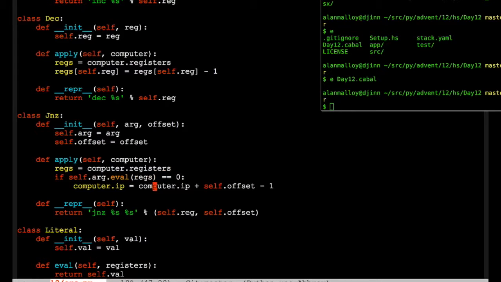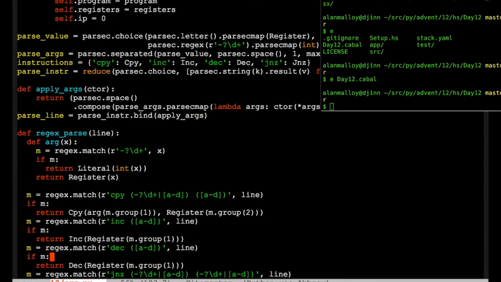Oh, I forgot. That's all. We were already doing all that. We don't need the registers for anything else. Oh, because I wanted to eval self.offset, that's the thing. Even though it's always going to be a literal, we should actually call eval of regs. This way, if it were ever not a literal, it would just work. So that's kind of nice. Okay, great. So now we need to just write. So what does the specification say? After executing, when you move past the last instruction, the program halts. Okay.